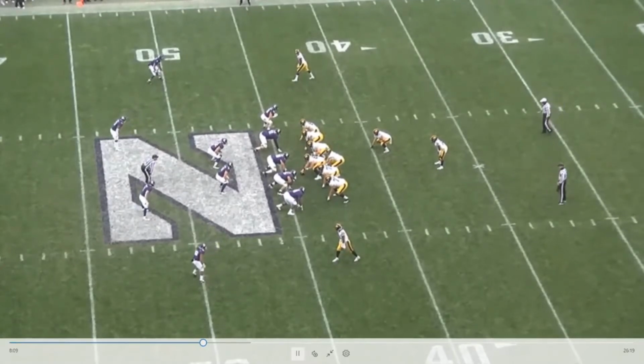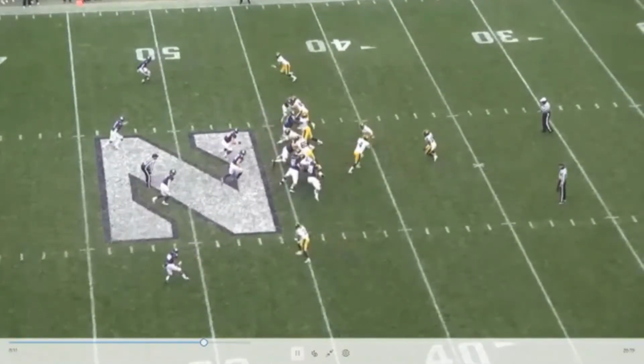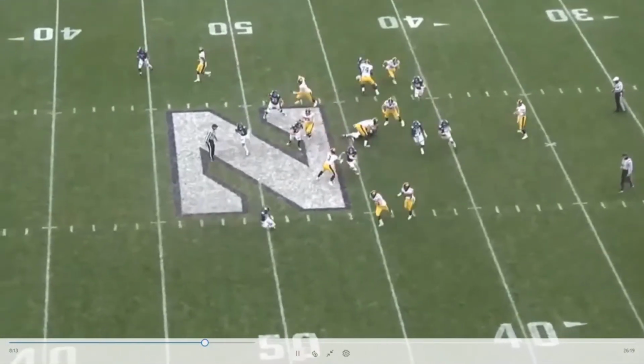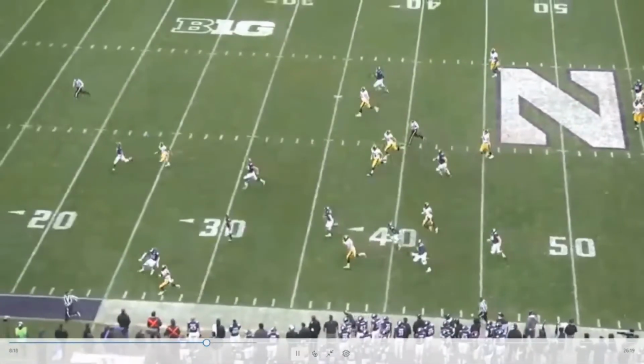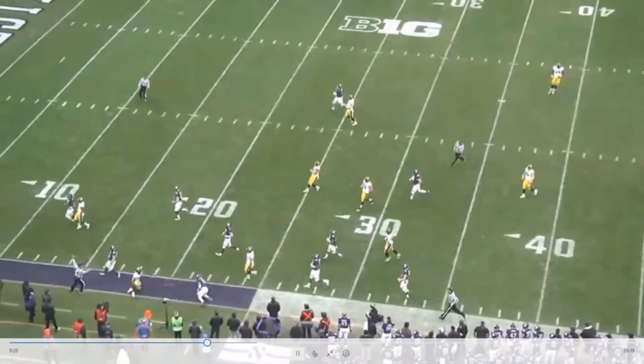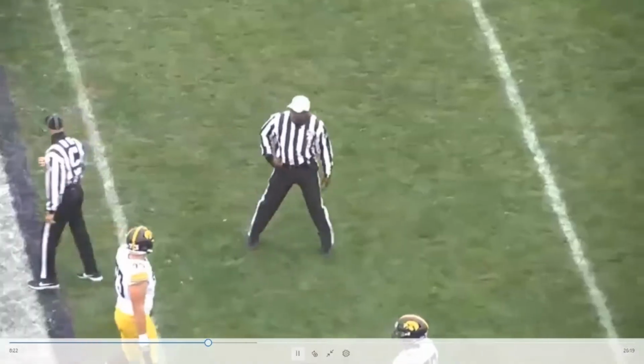So that's right where we should be looking as line of scrimmage guys, looking through the runner ahead of the play to that lead block. That's where our focus should be. Field judge might be able to pick that up as well. Questions on this play?